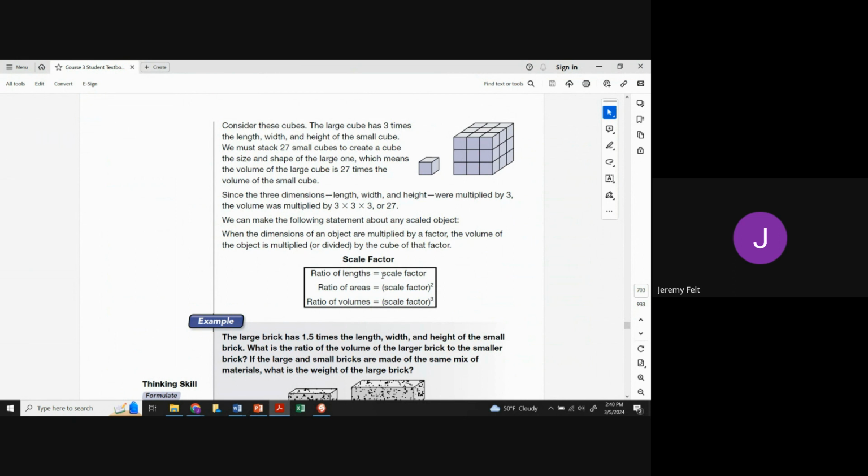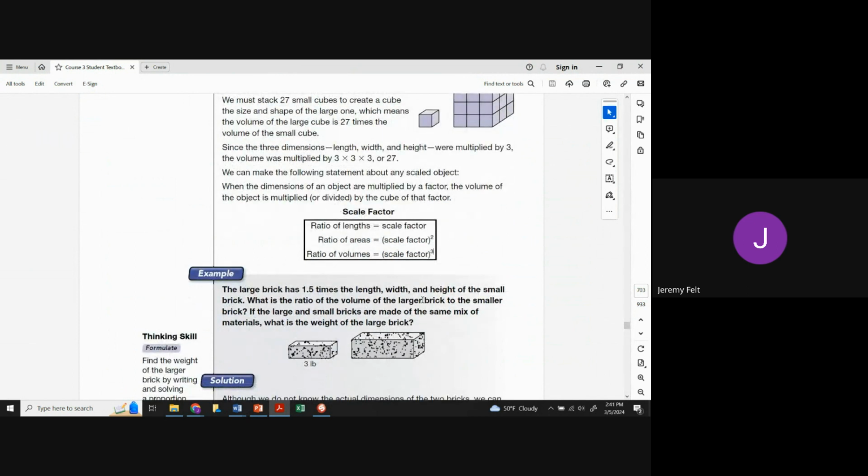remember this relationship. So if we're looking at lengths or something one-dimensional like perimeter, let's say we double the perimeter, or we have a scale factor of 2, and the perimeter is going to be 2 times that of the original. And if it's area, that's area, lateral surface area, total surface area, it's our scale factor squared. So if we have 2 squares and one is twice as big, then the area is going to be 4 times greater than the original, because 2 squared is 4. And then if it's volume, 3-dimensional, it's going to be scale factor to the power of 3.